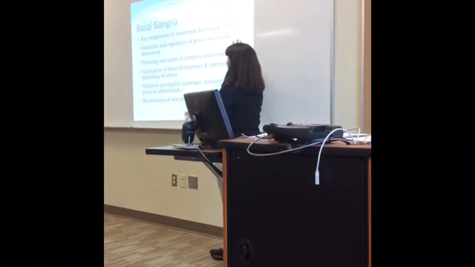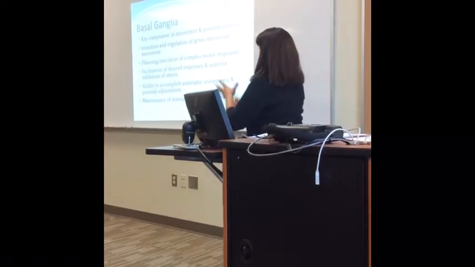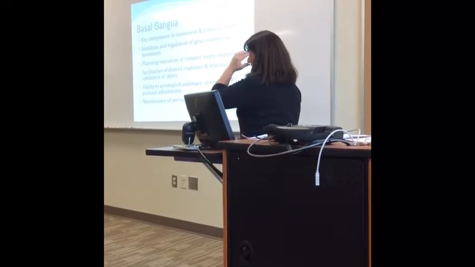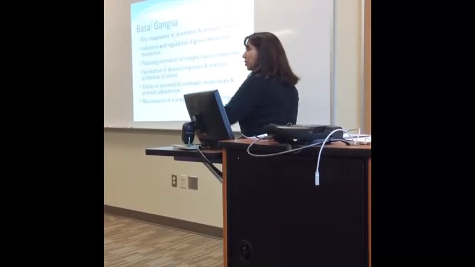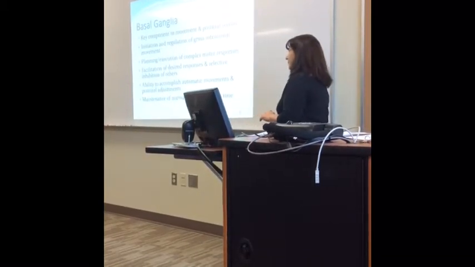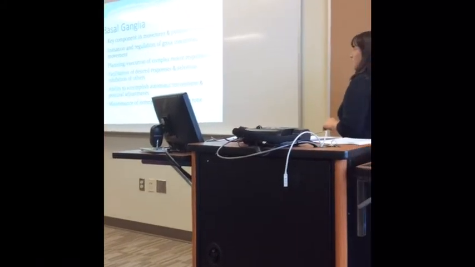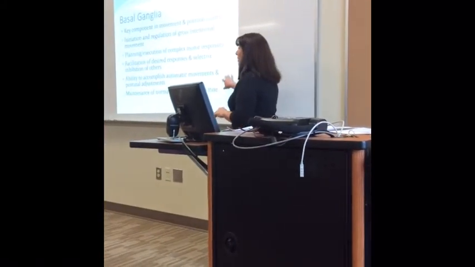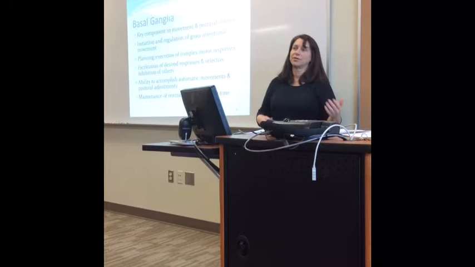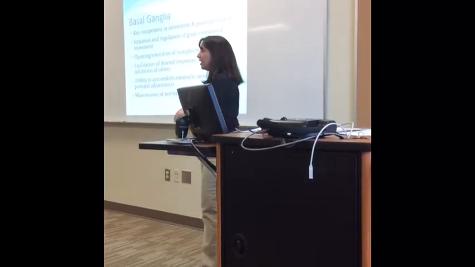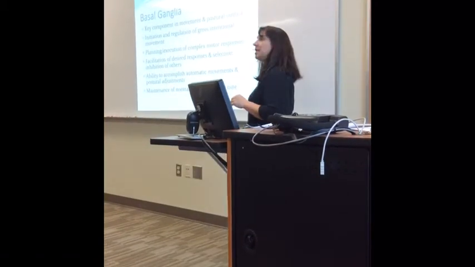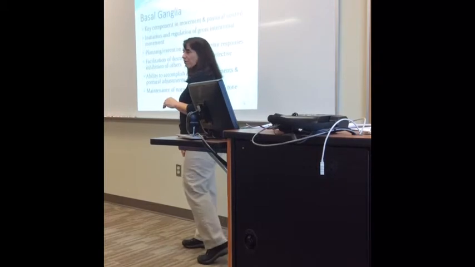So initiation of gross motor planning can be impaired if there's something wrong with the basal ganglia. So the execution of what you intend to do is impaired. Normally we would have good postural adjustments. If somebody came by and startled you and you were just in the middle of a step and you felt like you were falling to the side, you just catch yourself. This means your basal ganglia is working for you.